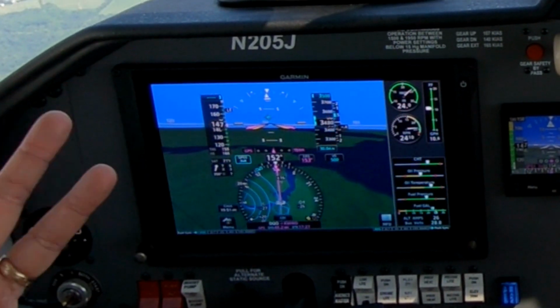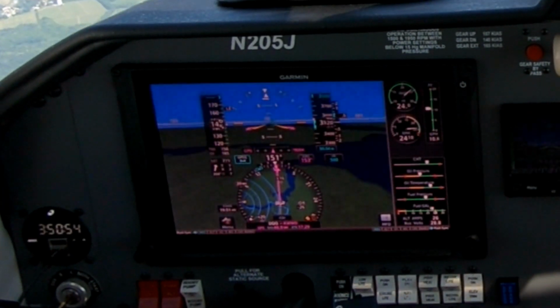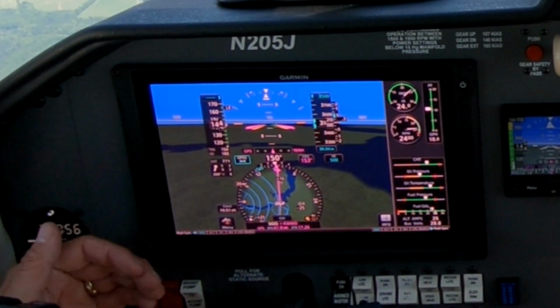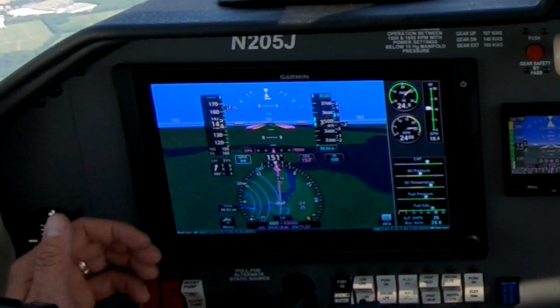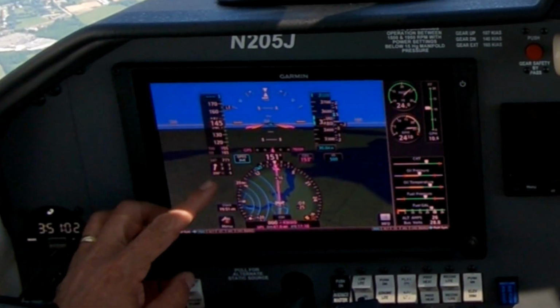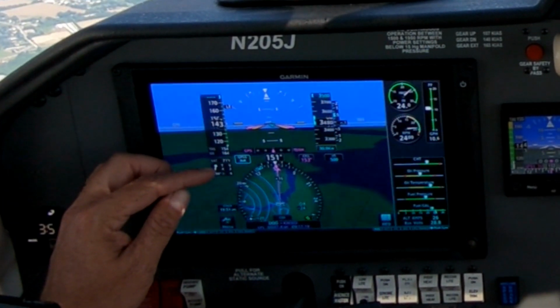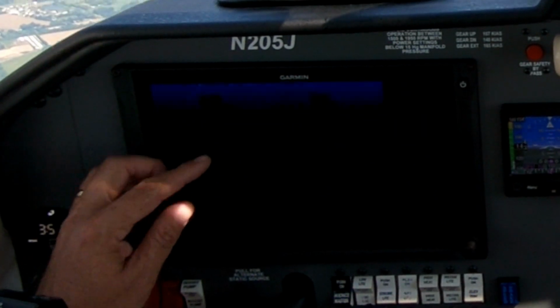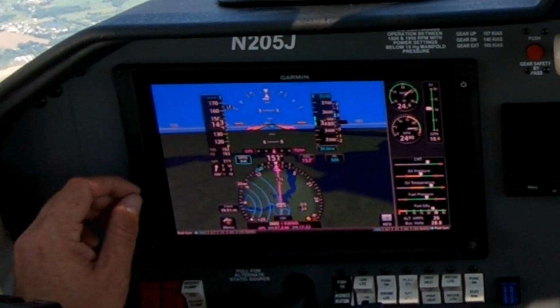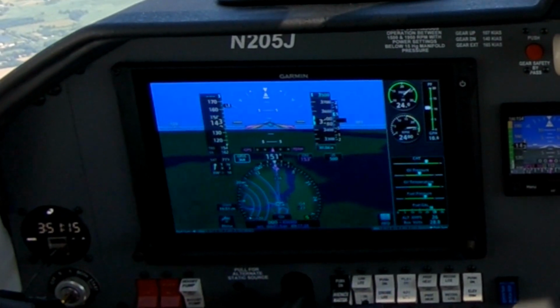I believe there were 3 different choices for wind direction you could set up. On the G500 TXi, it gives you a wind direction depiction, tells you the heading that the wind's coming from, but it also gives you a headwind, tailwind component, crosswind component, all in one small little area. So it actually gives you more information than what you were just able to choose on the G500.